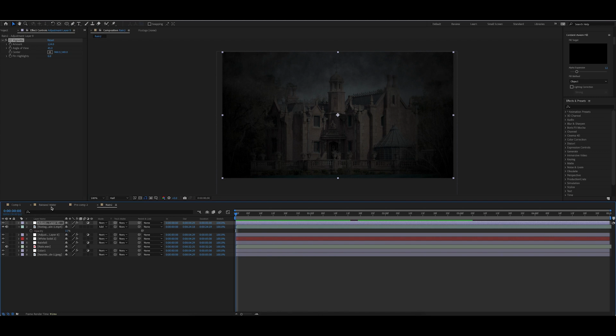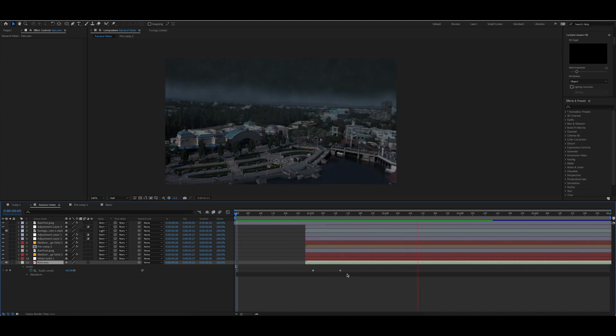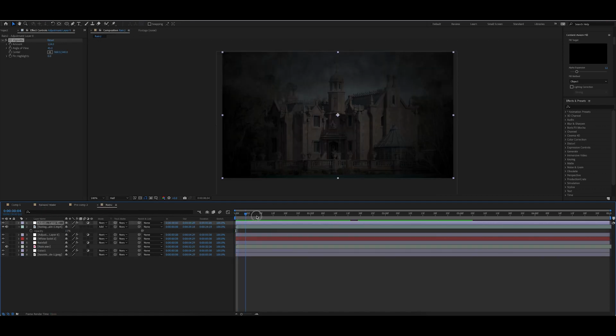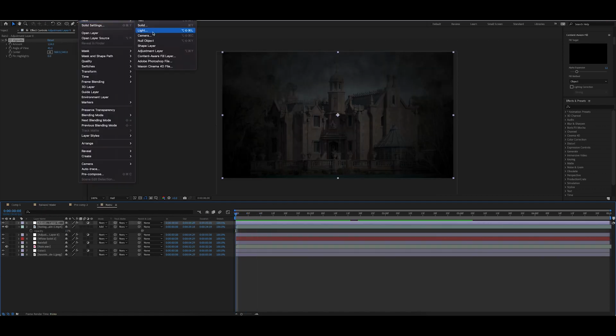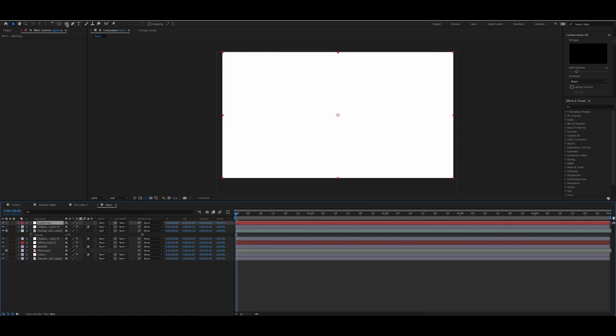I have another example over here. This is one I did from a picture I took from a Ferris wheel in Disneyland. And you can just see I did lightning. Actually, let's make some lightning in this other one. What I did was I made a new solid, make it white, call it lightning, spell it right, and draw the shape of the lightning you want.